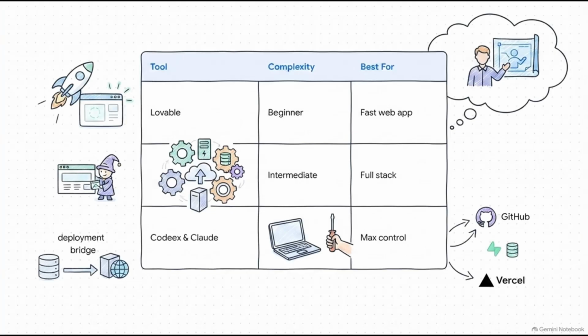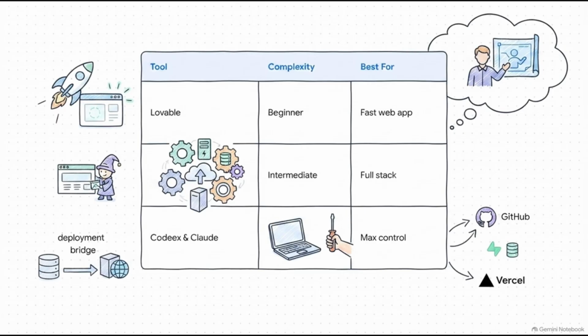So, we know the shape of our software. How do we find the right AI partner to actually build the thing? Well, it all comes down to how much control you need. If you're a complete beginner and just want the absolute fastest route from a description to a clean, working web interface, Lovable is a fantastic starting point. It prepares the whole development environment for you instantly. Need a bit more power?